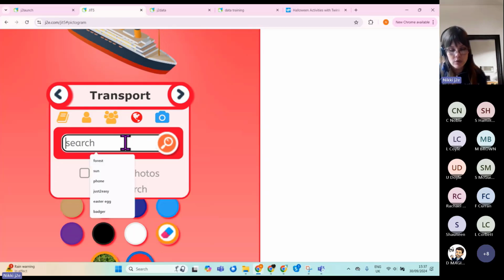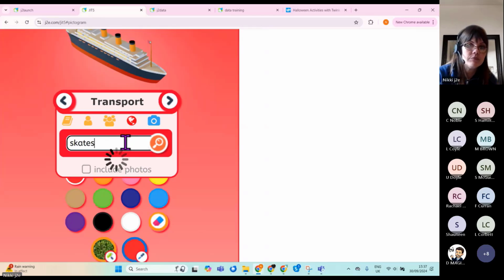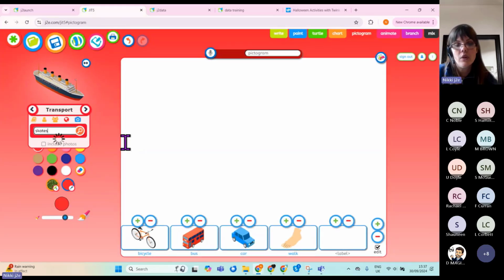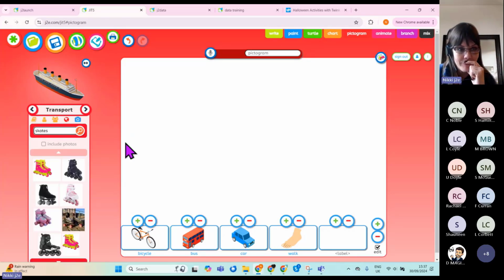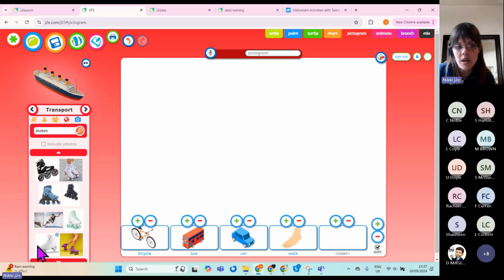So it essentially is a Google image search that passes through a safe search. So I'm going to look for skates. And then wait for it to have a think. Clearly it's got that Monday feeling. There we go. And we've got a variety of different images that we can choose. And you can use this drop-down menu, so ice skates, if that's how they got to school. But we might use, let's go for this one here.